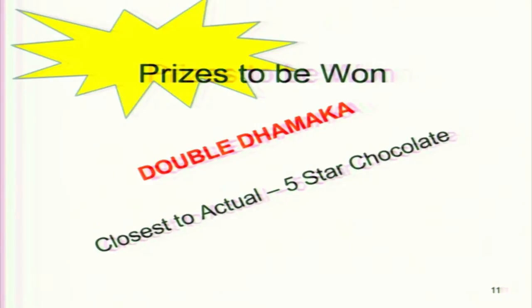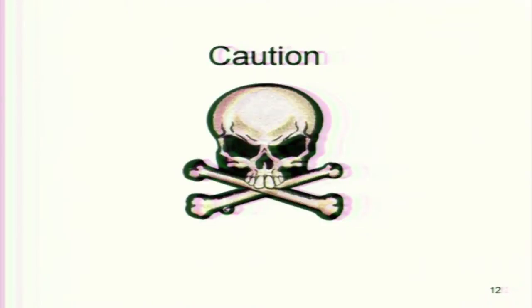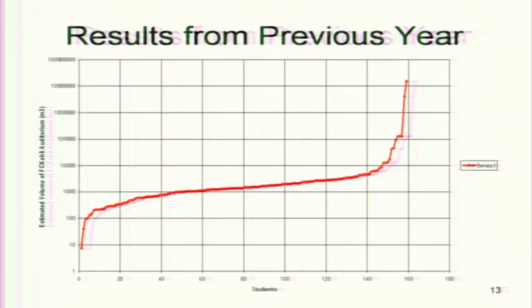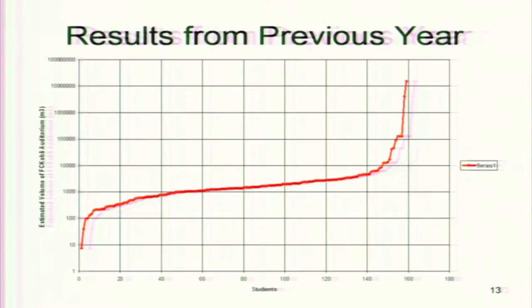All right, now here's the difficulty. I told you last time also that there was a difficulty. The difficulty is that the data varies all the way from an estimate of about 10 to about, I don't know how many zeros over here, but I think about 8 orders of magnitude. Okay, so just to deal with the statistics, just add them all up and divide them by the number of students, you're going to get pretty much the average somewhere here. So whoever is higher will actually win.